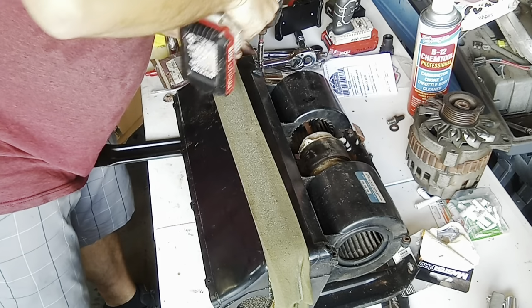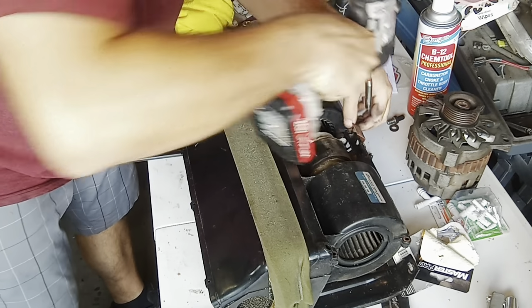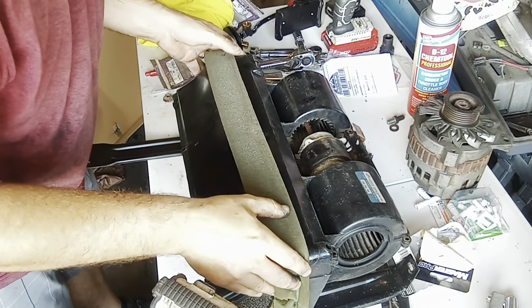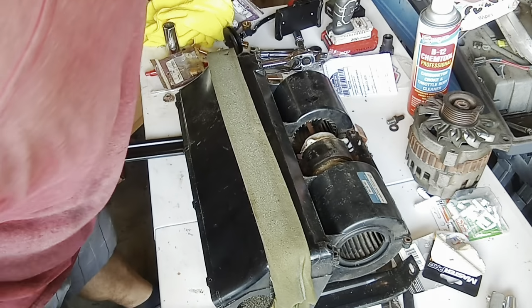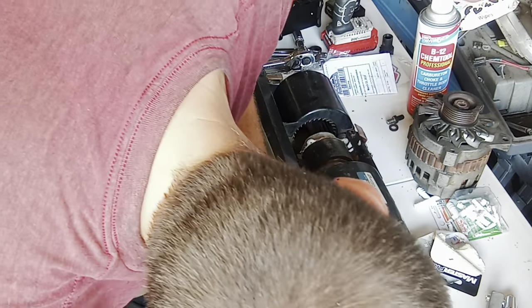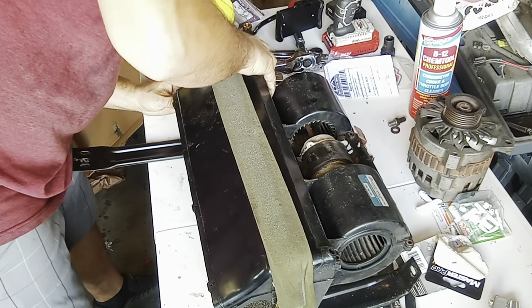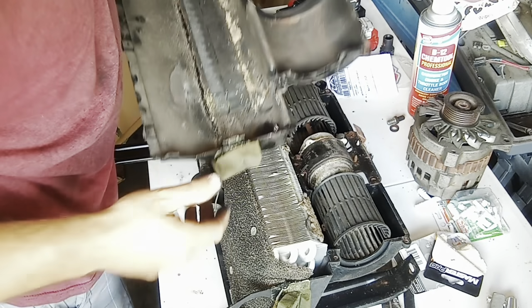And I'll try to get a count of these when I get done here, so that way y'all know if you got them all, if it comes apart. If not, then I probably missed one and we'll go back through. So I got them all laid out over here. Let's see. All right, so it's not wanting to come yet, but that could be that tape holding it. There you go, guys. 1, 2, 3, 4, 5, 6, 7 screws.